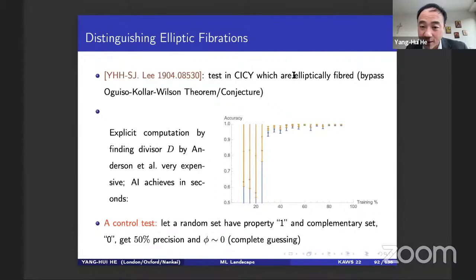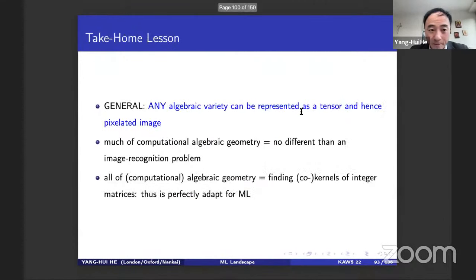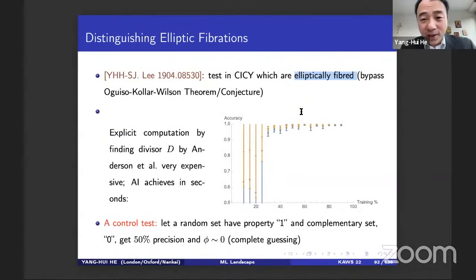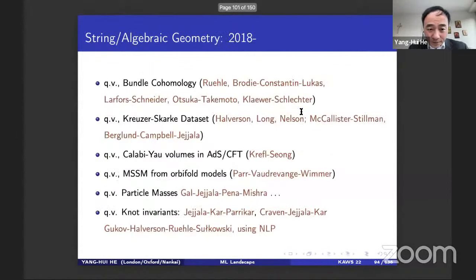In fact, this isn't even an open problem, because the analytic way to do this requires some Collard's conjecture, which hasn't been proven yet. But Collard's conjecture gives you a method of checking whether a Calabi-Yau threefold is elliptically fibered. But again, we did this over the SISSA data set, and the Collard conjecture had been checked case by case by Laura Anderson, James Gray, and Sungjay Lee and friends. So we actually had access to that data set, and this was also surprising, right? So two examples. That's kind of interesting.